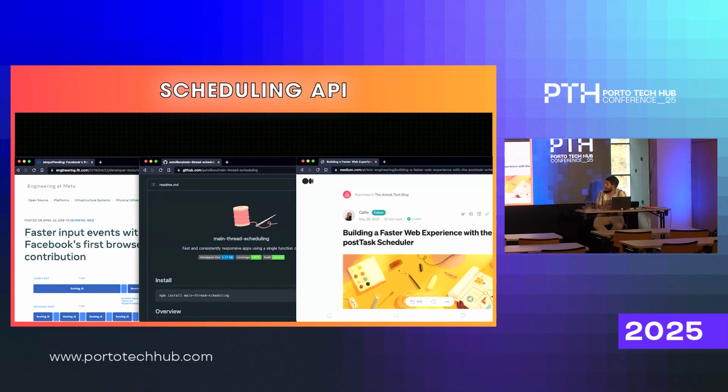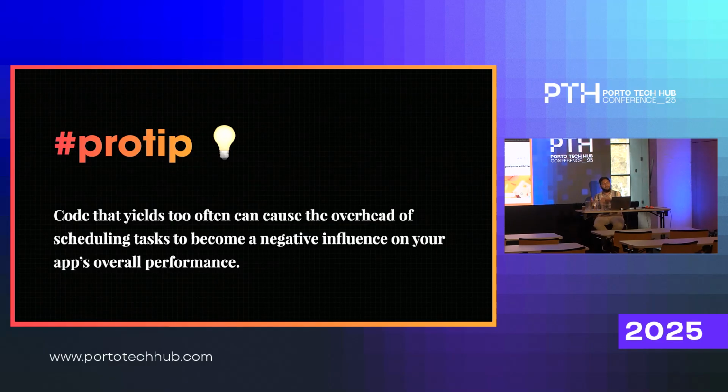It's open source. But there are some interesting case studies by different companies. Meta, I know that they were the biggest pusher for isInputPending. Probably at this point in history, it even has a whole different working mechanism and has been pivoted into something else. But Airbnb also has a case study from a few years ago using another API of that umbrella of APIs. It's called Post Task Scheduler. And there's also this repo on GitHub called Main Thread Scheduling. It's not a polyfill, but more like a library strongly inspired by the spec of the native scheduler API.